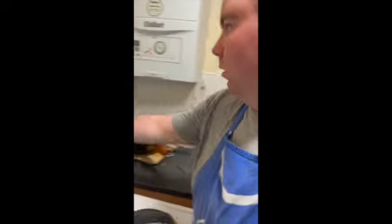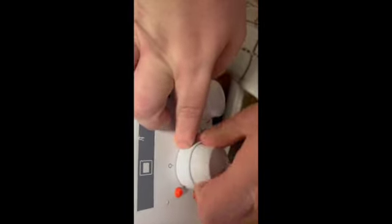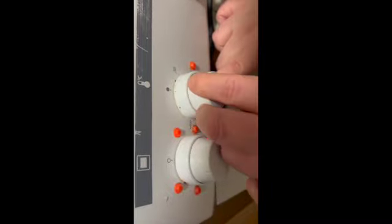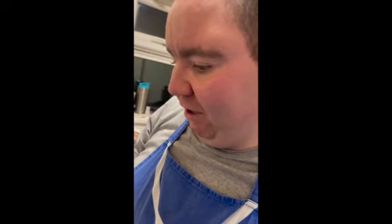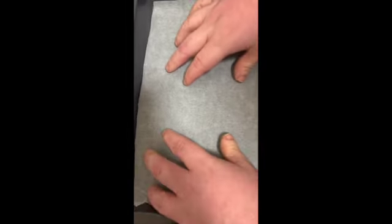And then you just keep tapping it so it comes off the wooden spoon. So next step, you want to preheat your oven. Using my bump horn to tell me which one is the oven, you want to set this at 180 degrees. So I have set that at 180 degrees. Let that preheat for a few minutes. As you can see, I've got a little tray, and I put some parchment paper on the bottom.